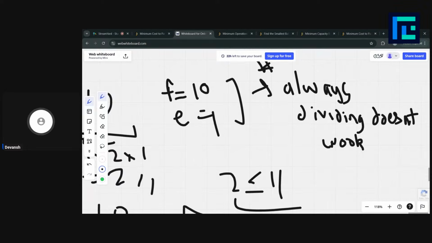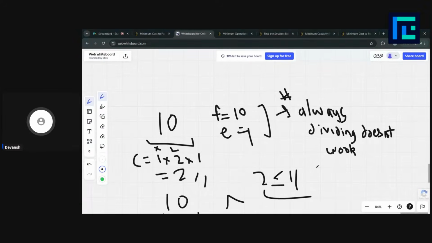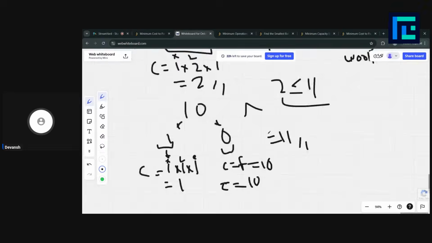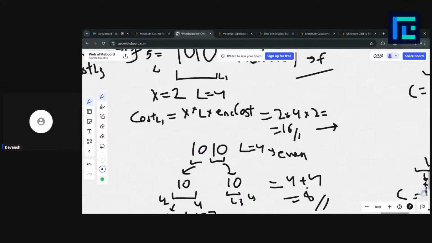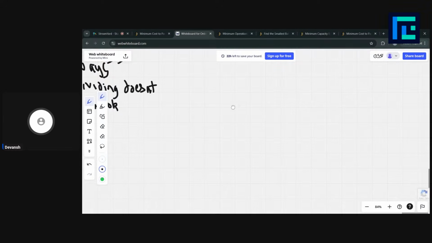So what else could we do here? Right. So this was our first observation. So how are we going to solve it? If we cannot solve it by always dividing, that would mean that we need to check for each segment, right? So a very brute force approach would be to basically check for each possible set of segments. But there is one more thing that we need to notice.